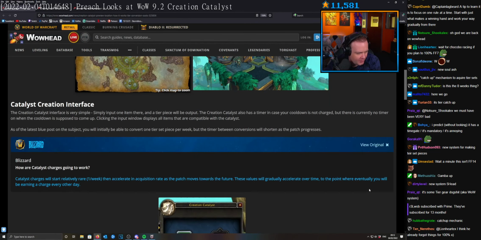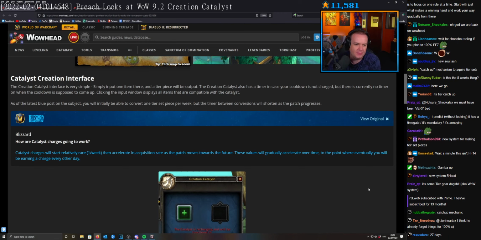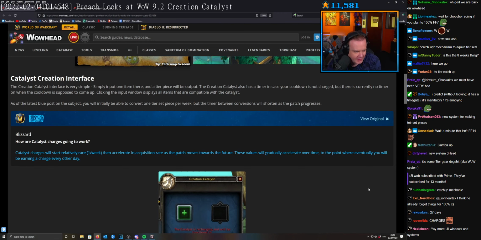Alright. What is it, though? The Creation Catalyst interface is simple. Simply input an item there, and a tier piece will be output. Oh, you can craft your own tier items. Oh, interesting. Or is it a catch-up system, then? It's another catch-up system, isn't it? Does it involve arbitrary currency?